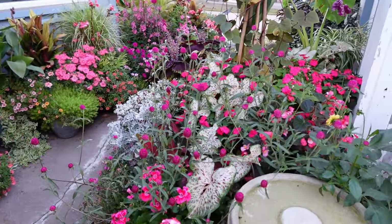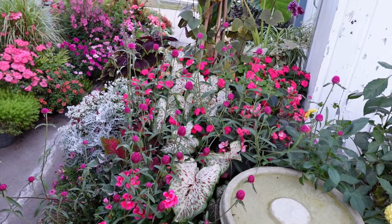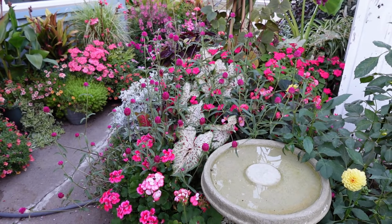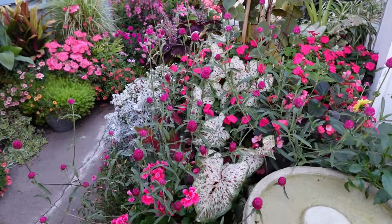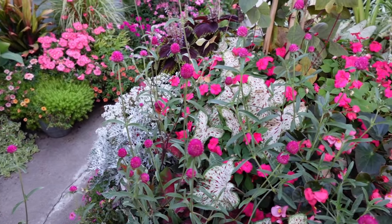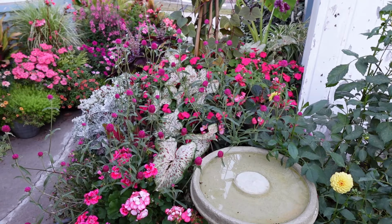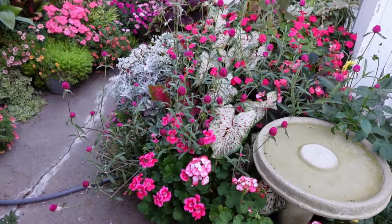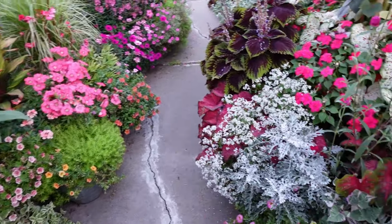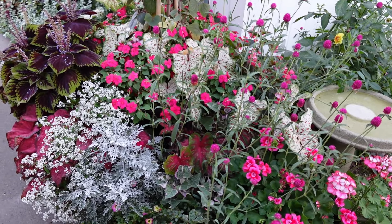And this is Gomphrena Carmine, QIS Carmine. I got a packet of seeds a couple years ago from Johnny's to try. And it is one of my favorite Gomphrena because it has these long, skinny stems. So you can see it mingles with everything and sticks up through other plants, which I love. It's also good for cutting because it has super long stems, and they last a really long time in a vase. I didn't really do any cut flowers this year yet, although I might. Usually at the end of the season when frost is coming, I go and cut a bunch of stuff.